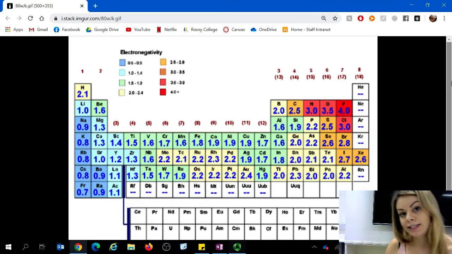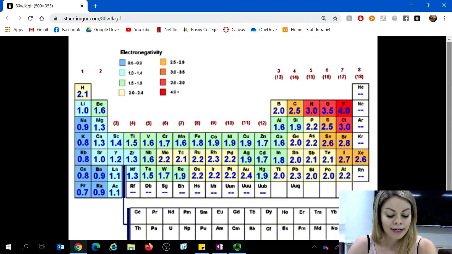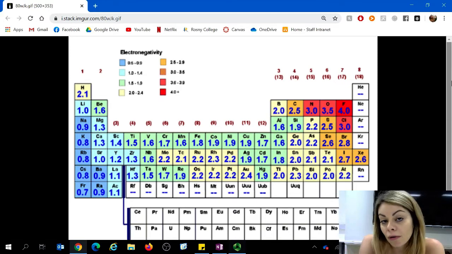Okay, so as you can see here, fluorine is the most electronegative. They've even been assigned values for their electronegativity, and they've also put colours in here to make it more helpful. Now, it makes sense that the metals aren't very electronegative. They don't attract electrons. They ditch their electrons, don't they? Whereas the non-metals are relatively more electronegative. So we might say that something like hydrogen is electropositive compared to, say, fluorine, which is very electronegative.